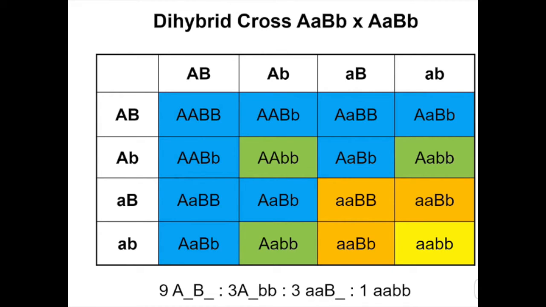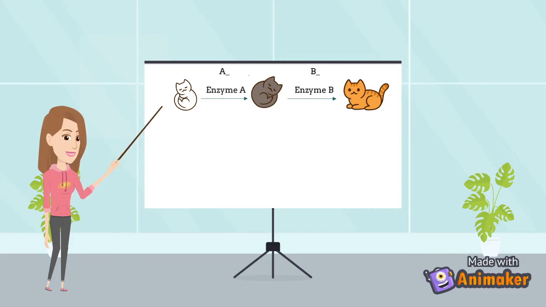To visualize the coat colors, we are going to use this pathway. If we have a cat with the genotype homozygous a in it, then it does not have the large A allele needed to cross the path and get the black coat color, so we are stuck here at white coat color. The same thing can be said for homozygous b. If we have a large A allele but do not have a large B allele, then we are stuck at a black coat color. If we have both a large A and a large B allele, then we can move all the way across the path to get the cinnamon coat color.